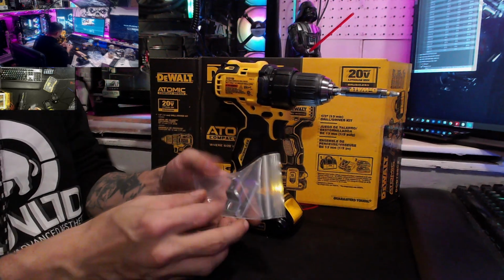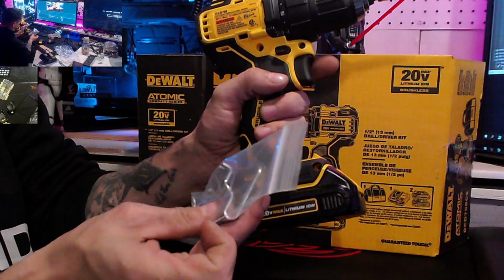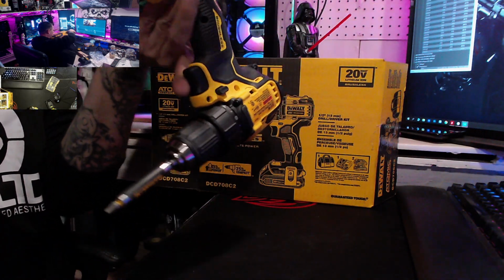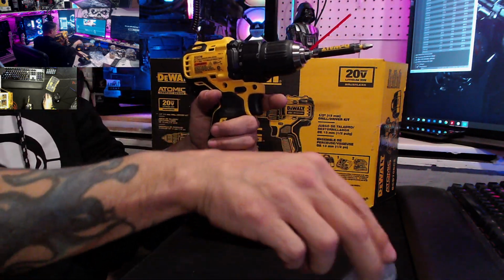So if you guys wanted to know where this goes, this will screw into this little screw that's right here, and it goes like this. And then you could just clip this onto your, you probably actually want it upside down like this. And then this will hang into your belt loop like that. And then you could go up and down ladders and stuff like that.